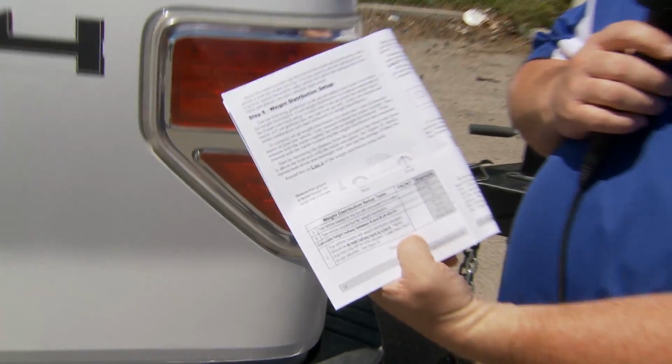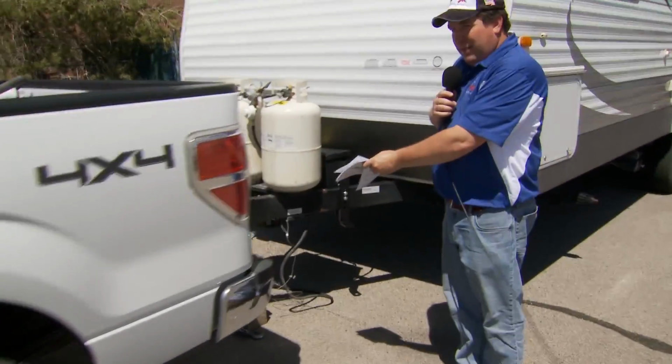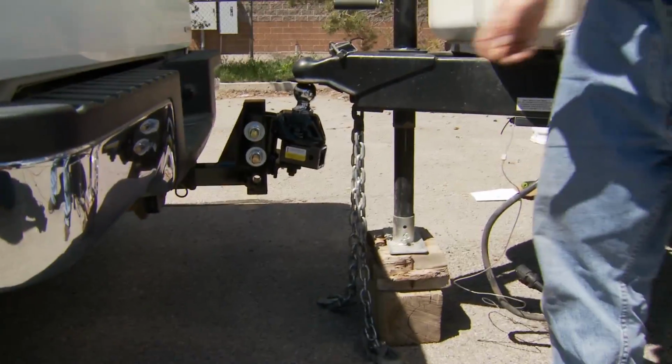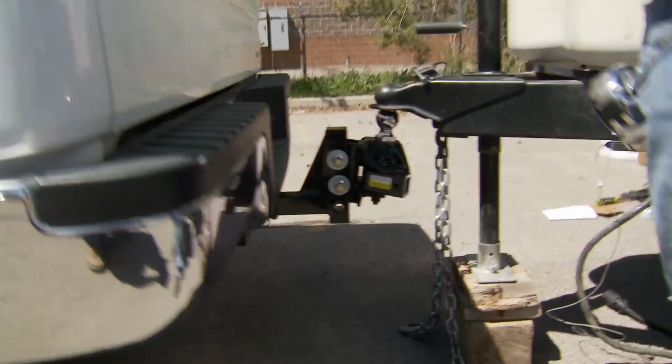This is section 6 of the Equal-i-zer Owner's Manual, and we're going to be using that weight distribution setup table today as well. So the first thing that we need to do is get the truck and the trailer aligned with each other, and we have it set up so you can see they're straight in a line, and then we leave all of the weight off the hitch. So our first measurement comes from the front wheel wells with no weight back on the hitch at all, and that gives us our base starting measurement. So let's go do that.